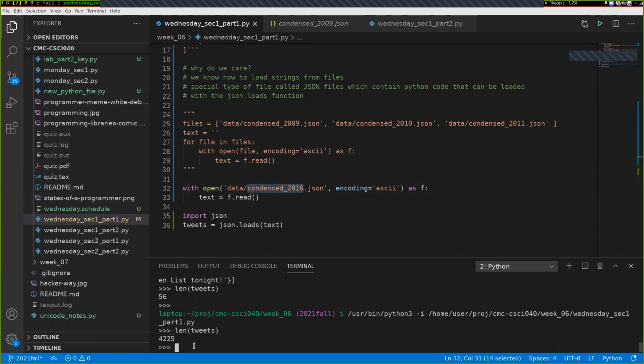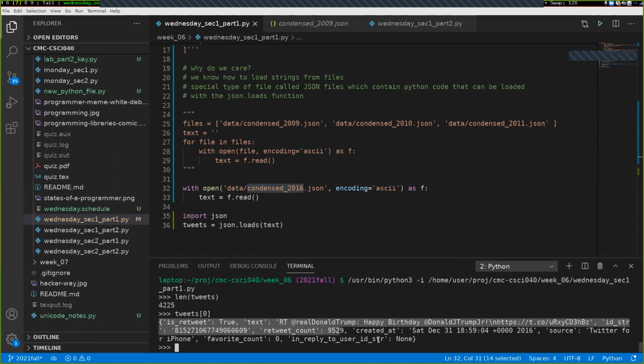So if I were to look at tweets at position 0, this is one of the tweets that Trump sent during 2016. So this one was sent on the eve of 2017. And what did he say? He's saying, "Happy birthday" to Donald Trump Jr. It's looking at the list of dictionaries.